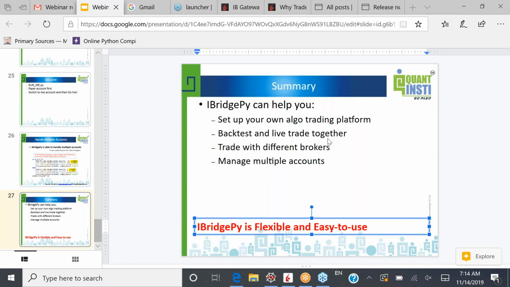However, if you run different strategies in one IB account, you need to think about how to distribute money into different strategies, because multiple strategies will access the money in one account. So it may have a competing process. That's something you need to think about, but IBridgePy supports that.